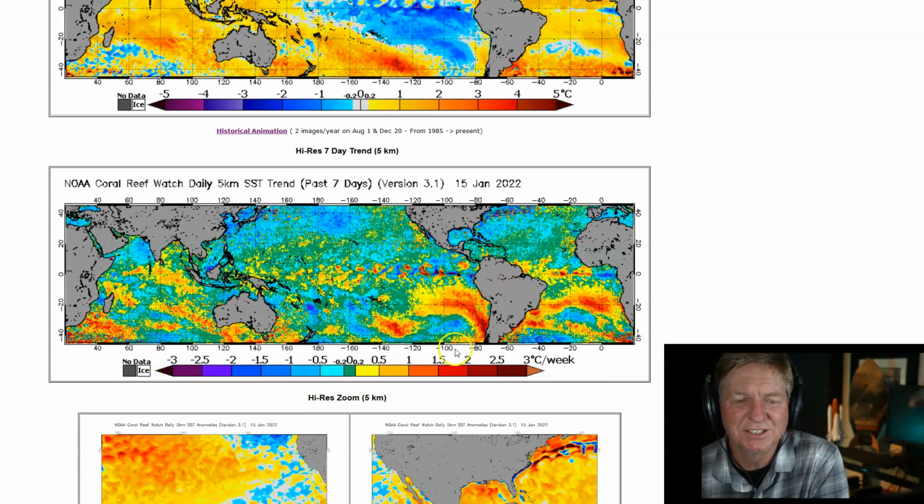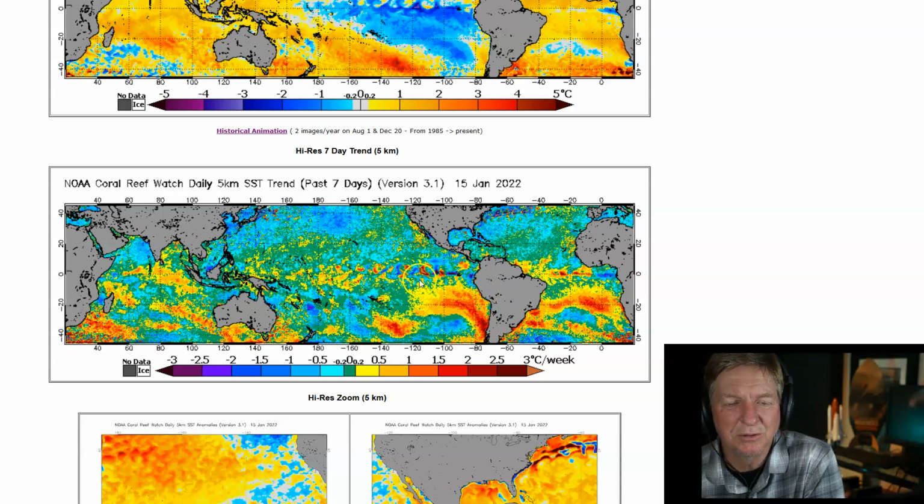Here's the trend for the past 7 days. Much warming going on. This has been going on for almost 2 weeks now. A lot of warming off of Peru, Chile right here. A little bit of warming. The main area, though, that you're really interested in is right here on the equator, but sometimes this contributes to the flow. I mean, you got high pressure here, rotating counterclockwise in the southern hemisphere. It drives trades and temperatures up this way and then out along the equator. In the northern hemisphere, you have high pressure here doing the exact opposite thing. They converge somewhere roughly here on the equator. So we still have a little bit of cooling. This is that deep water cooling getting squeezed to the surface by the incoming Kelvin wave, but also little pockets of warming.